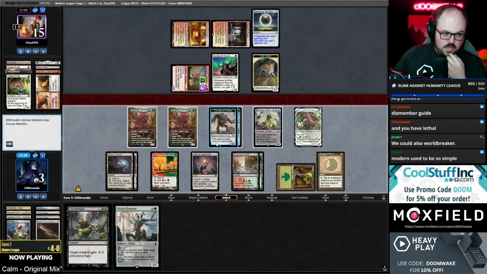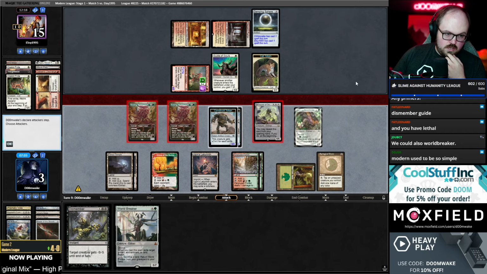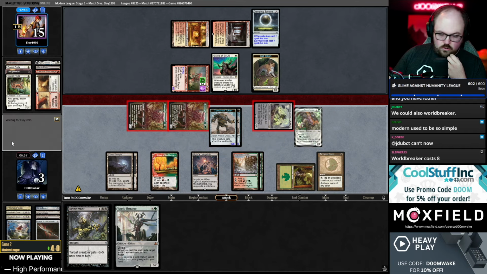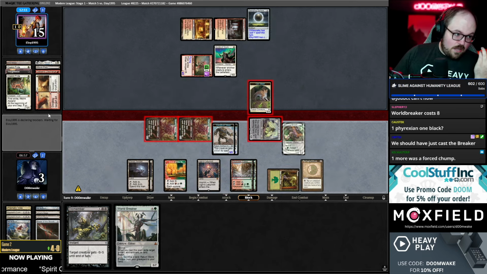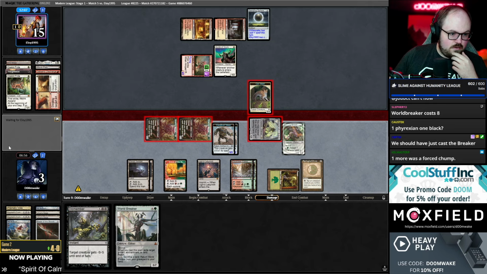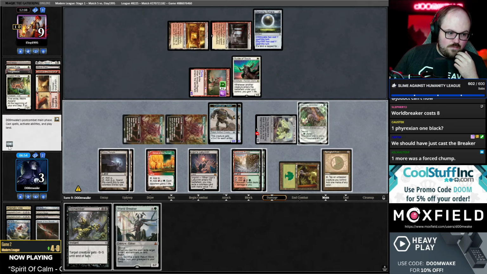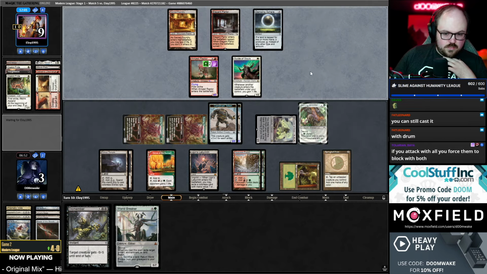Could also Worldbreaker. We cannot Worldbreaker. They have a Damping Sphere in play. I think attack with 3 is good. Do like this, maybe? Yeah, let's do this. And then I'll just hold up the Dismember. Should just cast the Breaker. I mean, yeah, obviously my line was not great against Wear Tear, but if they don't have anything, it's free to cast the Broodscale, is the point that we're making. But still cast it with Drum.